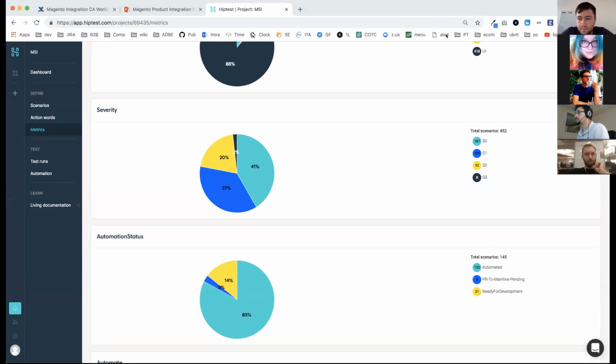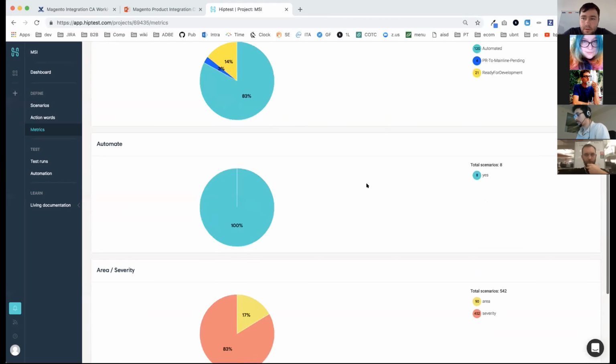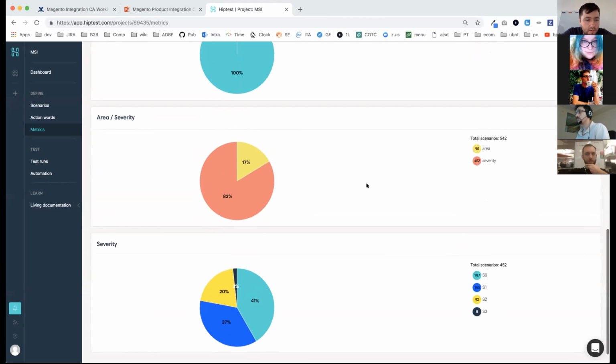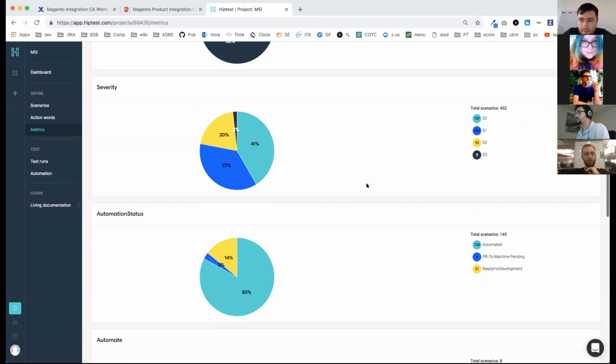According to the initial agreement, we need to provide automated test coverage for S0 and S1 scenarios. Currently we have a little bit more than a third of all the scenarios covered. I see the total scenarios automated is 145.